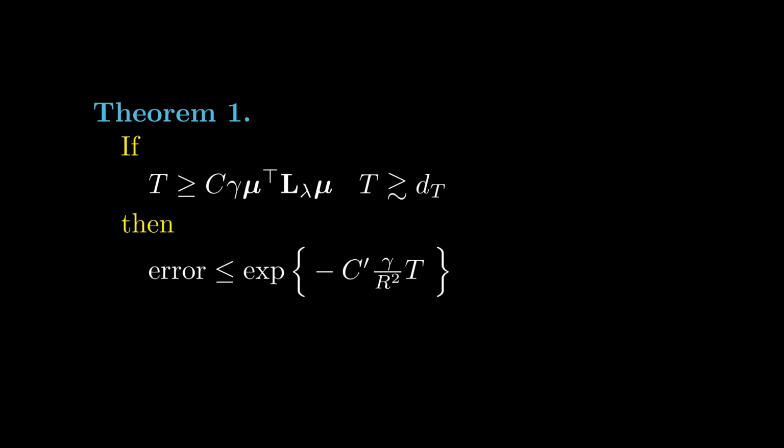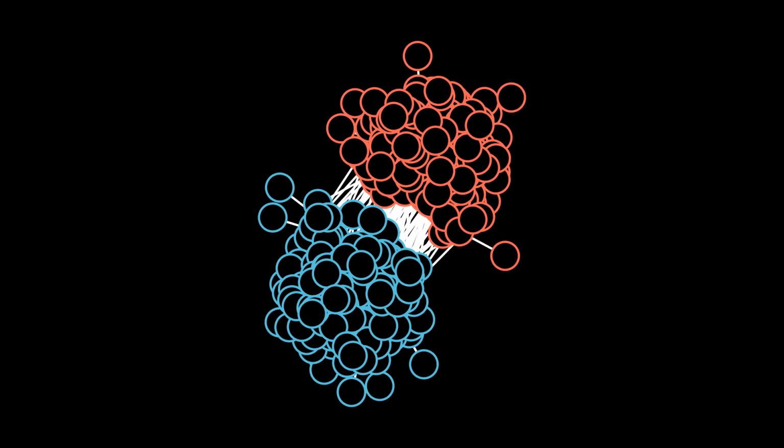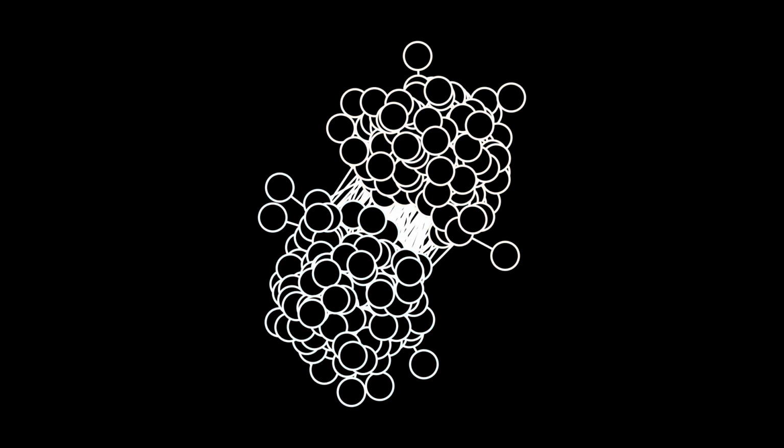Thus, the number of rounds we must play to achieve a good solution depends on the smoothness of the means on the graph and the effective dimension of the graph, rather than the number of arms, which allows the algorithm to outperform other thresholding bandit algorithms like APT. Let's consider an example to demonstrate the advantages of GrAPL. Here we have a graph generated by a stochastic block model with 500 nodes divided into two clusters. We will use the cluster labels as the arm means.